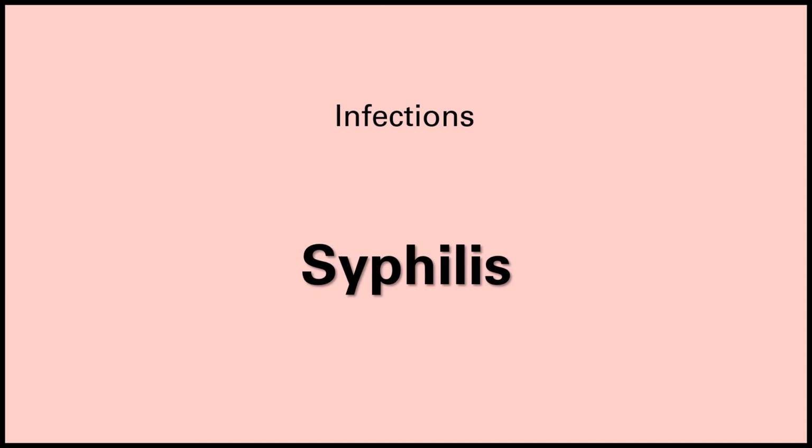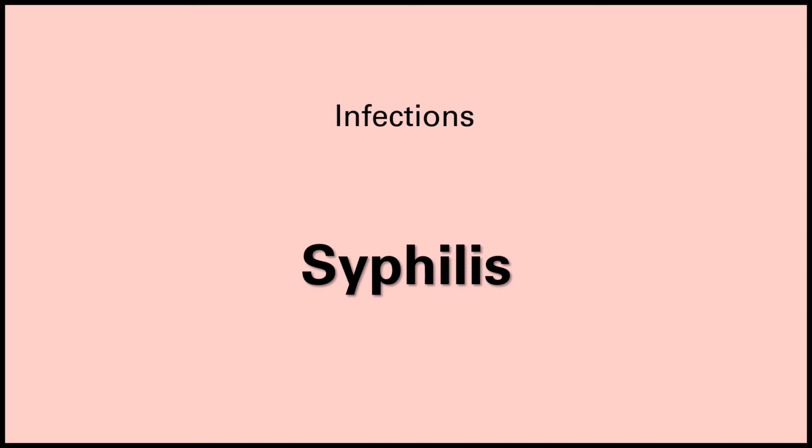Syphilis can also be latent, presenting asymptomatically but with positive serologic testing. We call it early latent if the patient has been positive for less than a year. They are usually highly infectious. And we call it late latent if they've been positive for more than a year. This corresponds to less infectivity, except in the case of fetal transmission, because the infant can get congenital syphilis, which is associated with a number of deformities and neuroabnormalities.